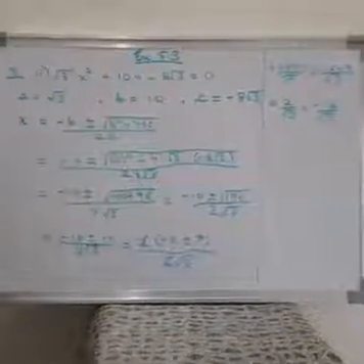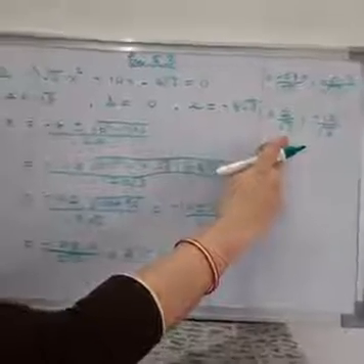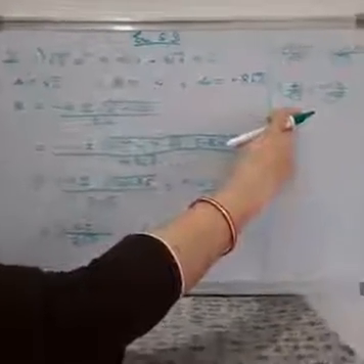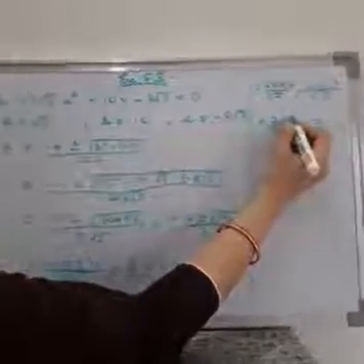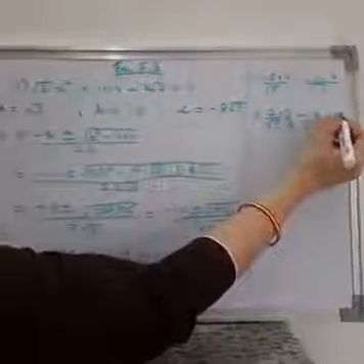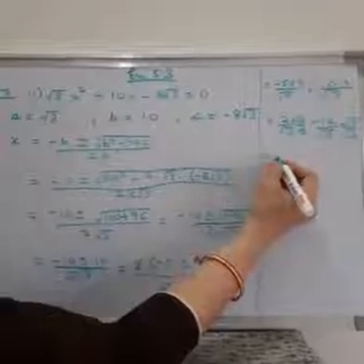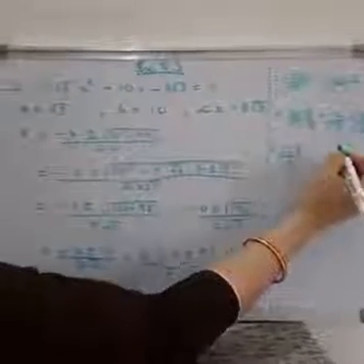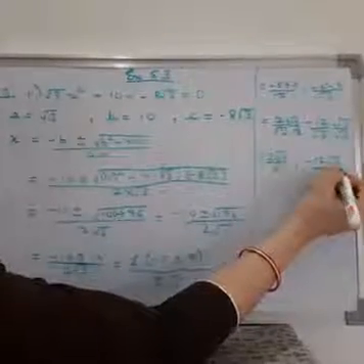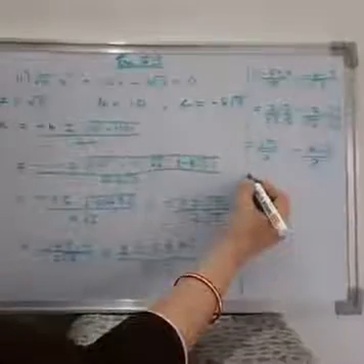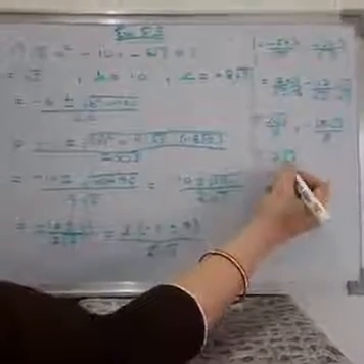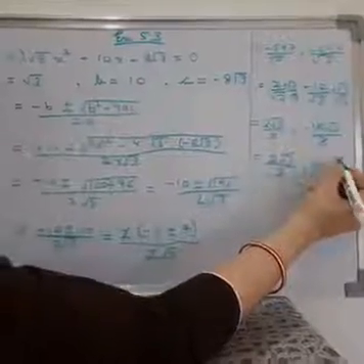Fine. Now, if you see the answer there, the denominator is left as irrational, because in the previous class 9th also I have told you we never leave the answer with an irrational number in the denominator. Also in the previous class you have learned rationalization, where you will multiply by the conjugate. So here the conjugate will be simply root 3. So this will become 2 root 3 upon 3 and this will become minus 12 root 3 upon 3. So this 3 will cancel it 4 times, and so now finally the roots will be 2 root 3 upon 3 and minus 4 root 3. So these are the required roots of the given equation.